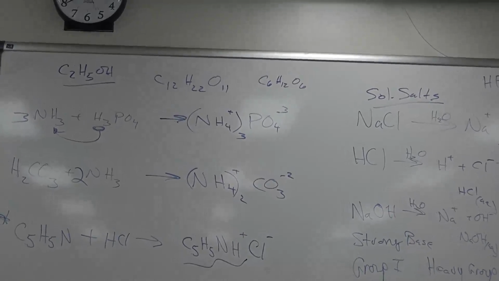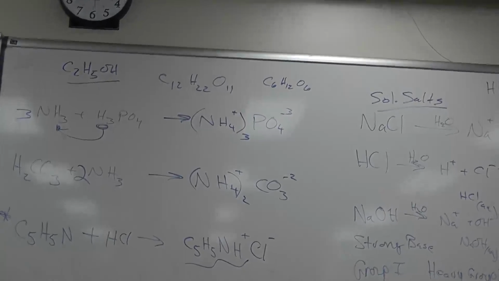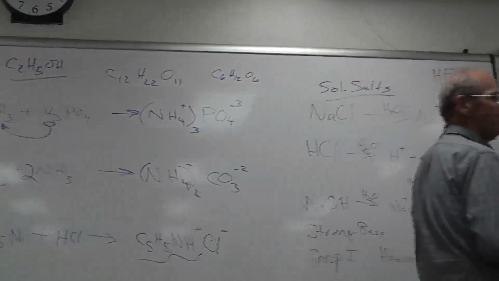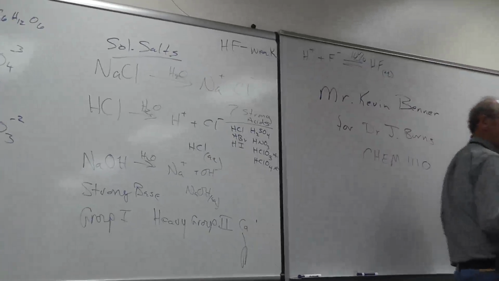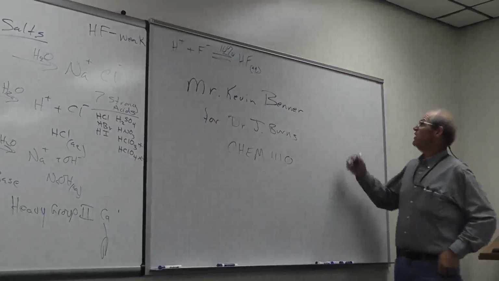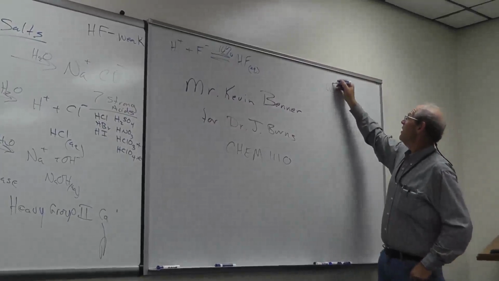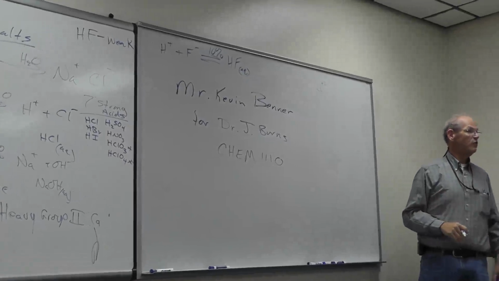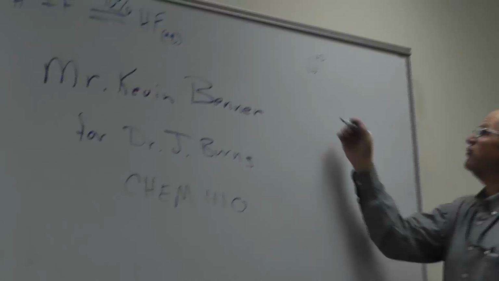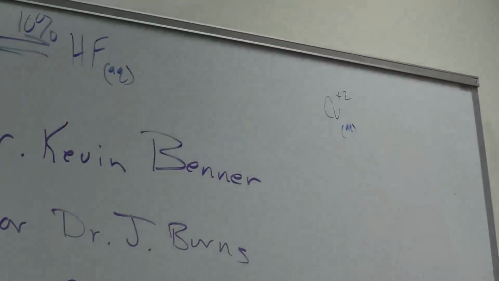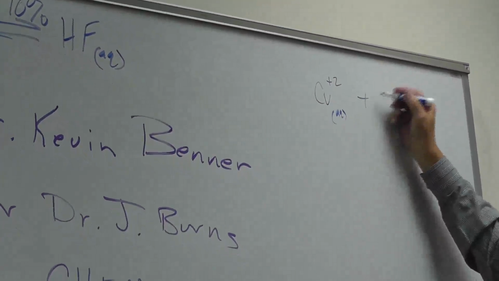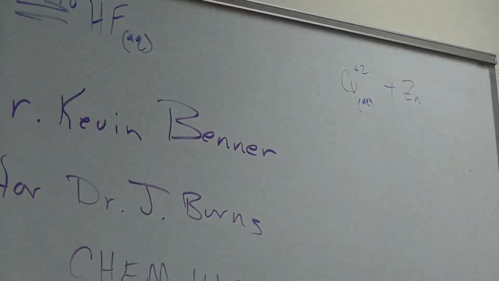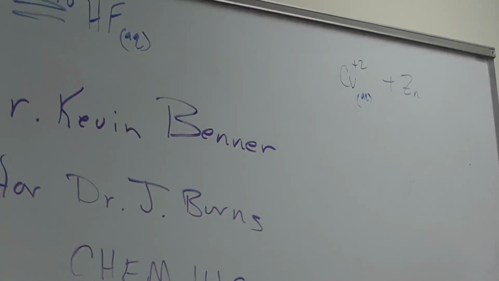Okay, so now we get to a concept called net ionic equations. In lab, a week or two ago, you did a series of copper reactions, correct? One of the ones that you did is you took copper ions in solution, a nice blue solution, which is really copper sulfate, but these were copper ions in solution. So I'll write it like that. You took and threw in some zinc metal, finely divided pieces of zinc or little pieces of zinc that you cut up.